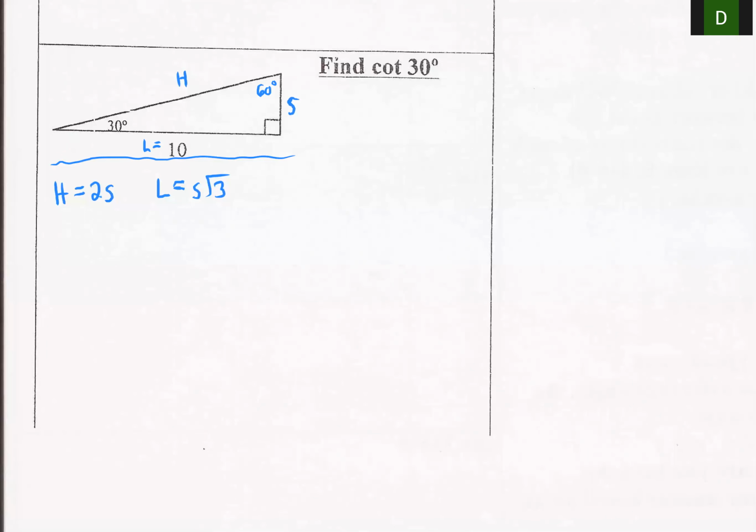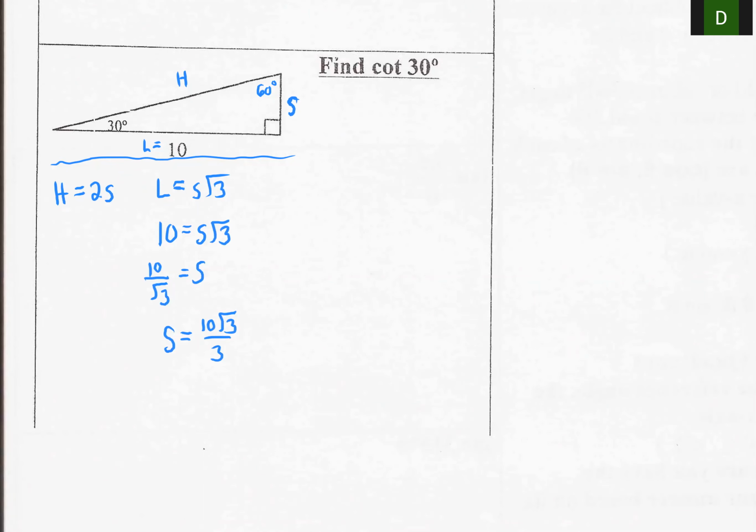the first equation is not going to help me because right now I don't know h and I don't know s. So I'm going to use the second equation. So 10 is my long leg, has to equal the short leg times radical 3. Then I'm going to divide both sides by radical 3. It's 10 divided by radical 3. Then I'm going to times the top and the bottom by the square root of 3. So s equals, I times the top by radical 3. When you times the bottom by radical 3, it's just 3.